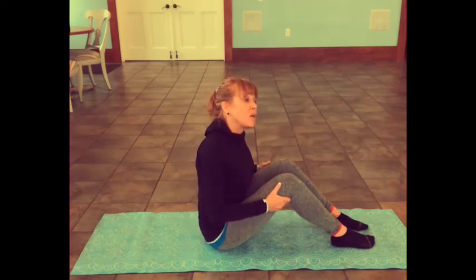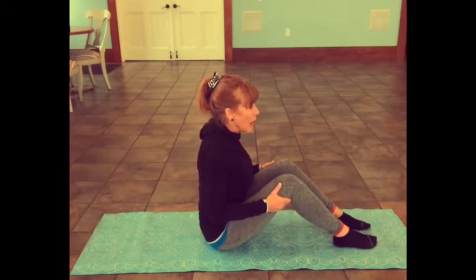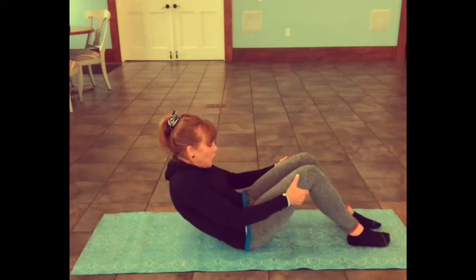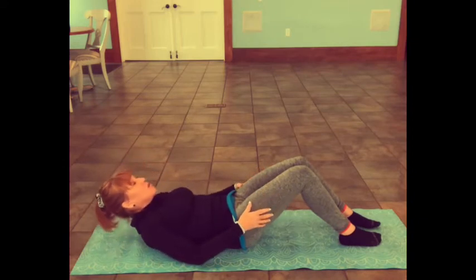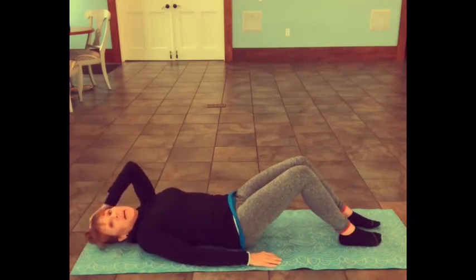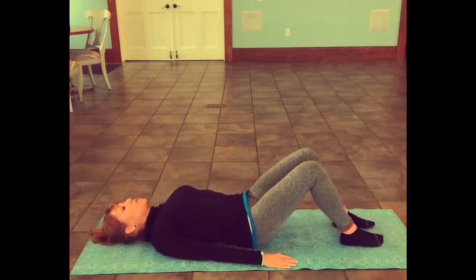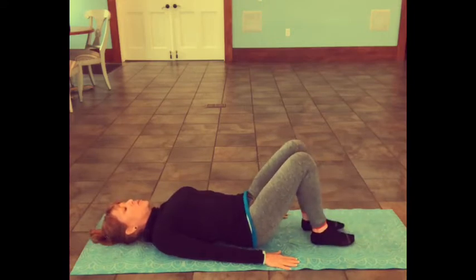Now this time we're gonna go all the way down, okay? So you'll inhale to prepare. Exhale, roll down one vertebra at a time, taking your sweet time, especially through that low back area, trying to create mobility in the low back. Roll those shoulders back. Palms are facing the mat, gently pressing down into the mat. You're gonna walk your feet a little bit closer towards your glutes.